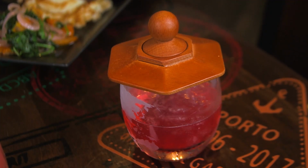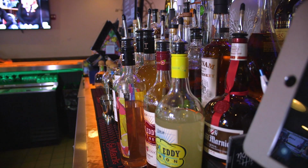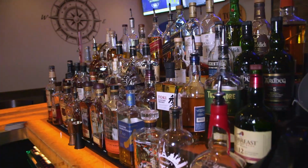We have liquors from all over the world. There's some of our scotches and bourbons, vodka. They range from all different countries. We believe in people, food, and liquor from all over the world, and we welcome everyone to our restaurant.